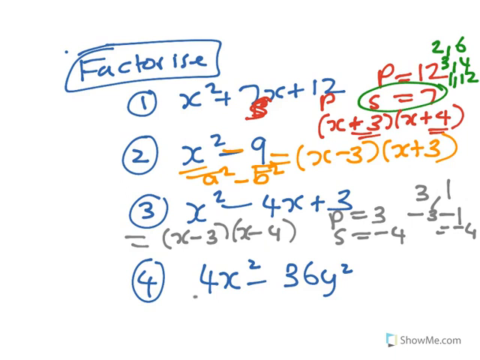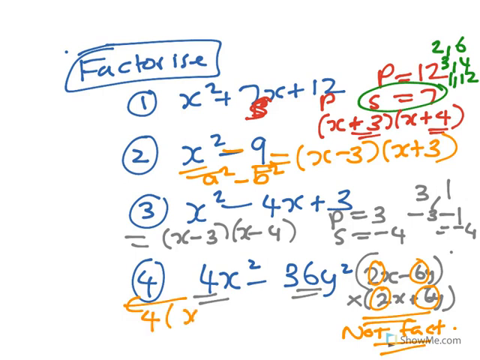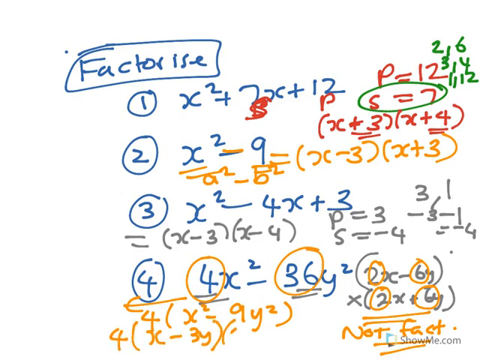And the last and final one, you could do it like this, right? But if you do it like this, you've still got a factor of 2 in all those brackets. So you haven't fully factorised. So that one's not fully factorised. So what you're better off doing is you always need to do the number one rule, which is take out a common factor first. And you notice that there's a common factor of 4. And then you get 4 times x minus 3y, x plus 3y.